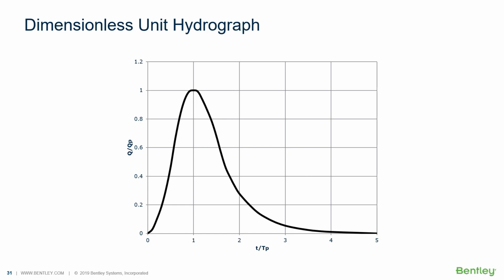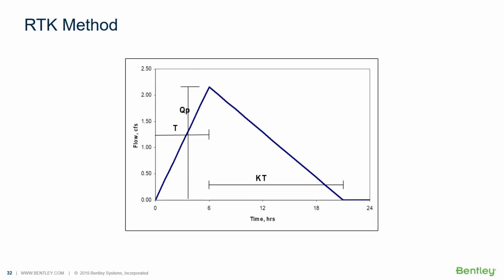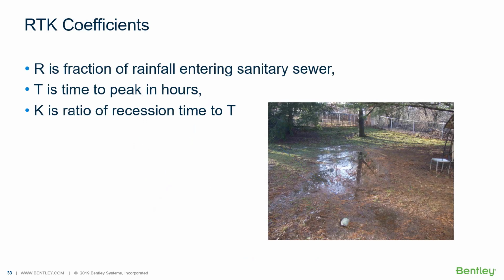Okay, so the method that a lot of folks use is called the RTK method, which takes that hydrograph, breaks it into pieces, and tracks them with three different parameters. One we'll call R, which is the relative flow to get into the pipe per unit of precipitation, which controls the peak of this hydrograph. The second thing in RTK is T, which is how long does it take to get to the peak. And the third one is K, which is how much longer is the recession leg than the rising limb. So those are the parameters. So that doesn't look too hard. You only got three parameters to adjust. So let's look at those parameters in more detail.